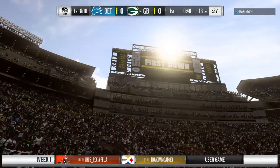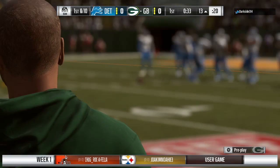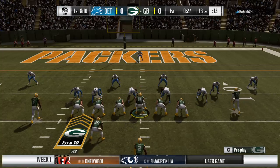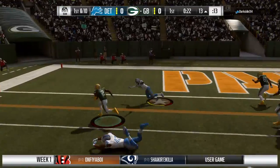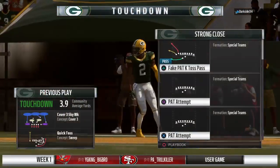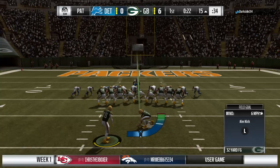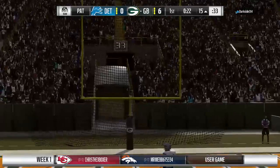That is pretty good. Now, what do you do defensively to adjust? Well, this is where you got to make a decision as a defensive coordinator. Do you really get after the quarterback? Or maybe you tighten down on the receivers, bump them off of their routes, chip away at their timing so things aren't as precise as they've been. And he will get this into the end zone. Touchdown, Green Bay. A great effort there with his first career touchdown in his first career game. And the Packers have taken the early lead.